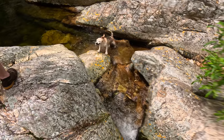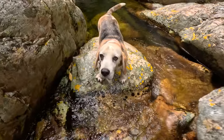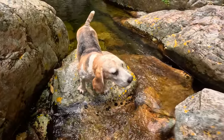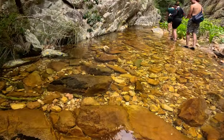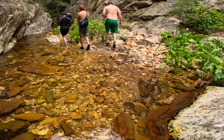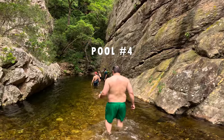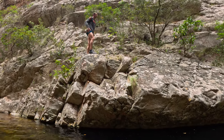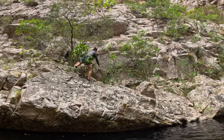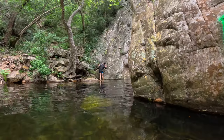Our trusty canine companion, which we've lovingly christened Bruce Almighty for unknown reasons, decided he was going to surprise everyone by swimming all the way up to pool 3. We never thought he'd make it this far, but we were quite surprised. After a quick debate whether we should help him or not, we decided we were going to let him go as far as he could by himself, which ensures that he is able to get back by himself.